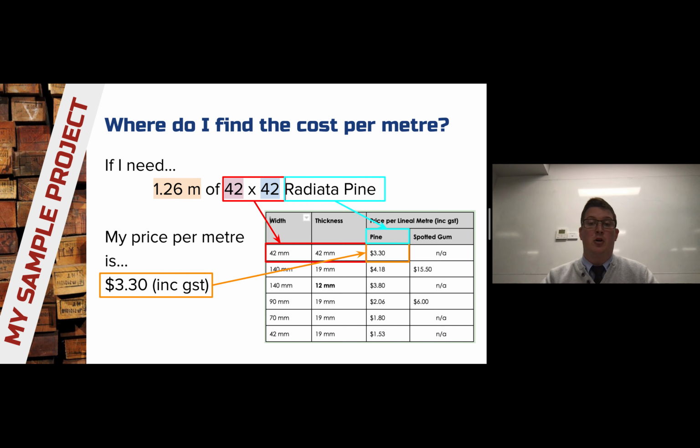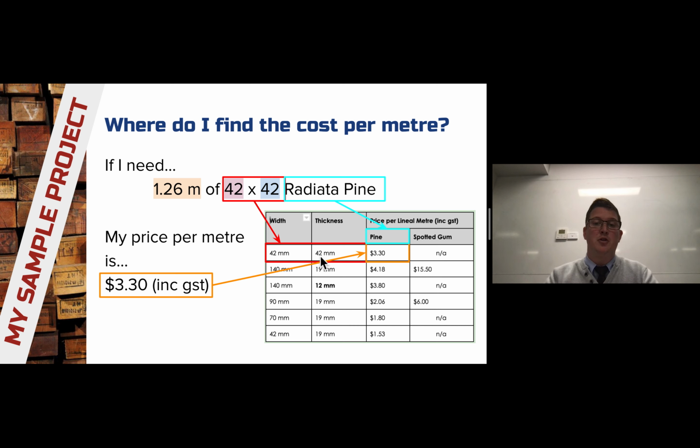So I then go into my costing sheet and I start with my width and thickness and I go down the list until I get the closest width and thickness. Now luckily 42 by 42 is a standard size, but if I needed 45 by 45, I can't buy 42 by 42 because it's too small. I can always buy bigger timber and reduce it, but I can't buy smaller timber and just make it grow unless I'm planning to join multiple pieces together. For today's task, we're just going to use a size that's readily available, 42 by 42.